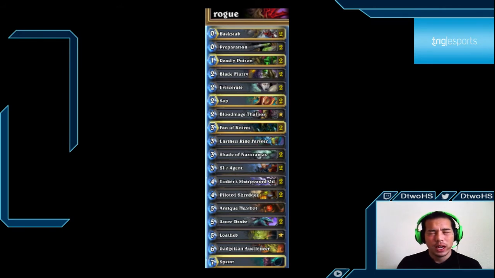Starting with Backstab. Backstab is there for two reasons. One, obviously, it's super cheap, and you can just remove the stuff. So if you're playing against aggro, it's really, really great. If you're playing against control, it's not as useful as far as the damage it deals to minions, but what it helps do is provide you with combos. Like a lot of the cards such as SI:7 Agents, such as Tinker's Sharpsword Oil, you need that combo.